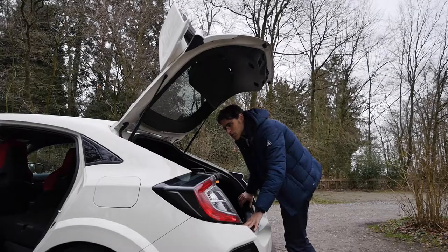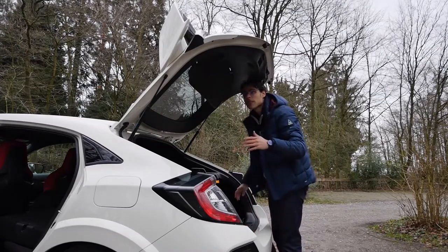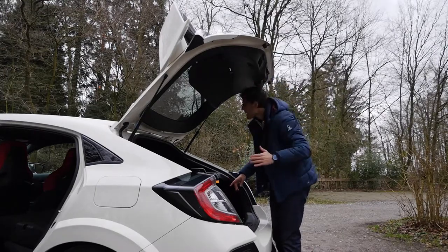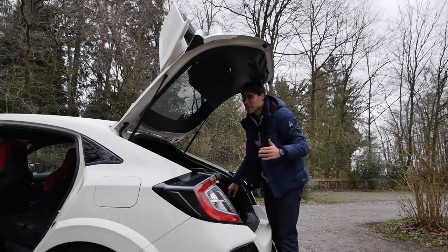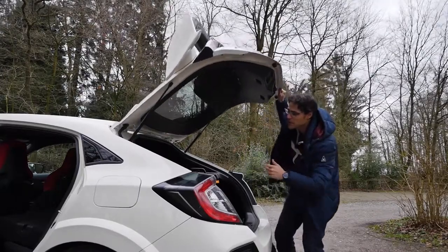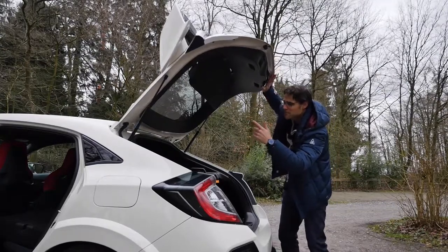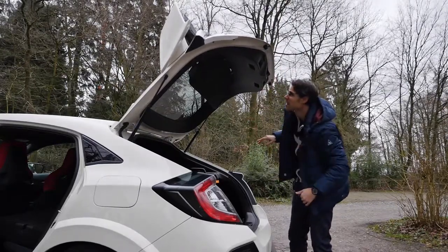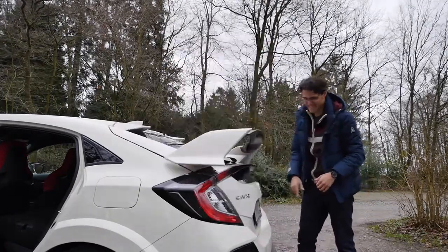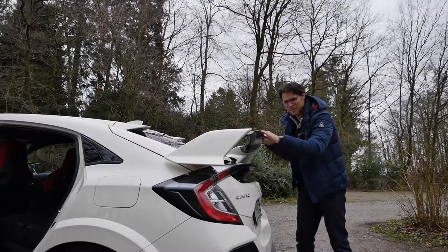But please pay attention when you go out. So, you see, it is not that low, but somehow it falls down here a little bit from the line. So it happened to me once that I hit my head a little bit, so pay attention and always push it upwards, because sometimes those things don't go up all the way, then push a little bit more upward, then it's fine. So don't hit your head, remember it. And don't hit your head at this from the outside, because it's also pretty massive again.